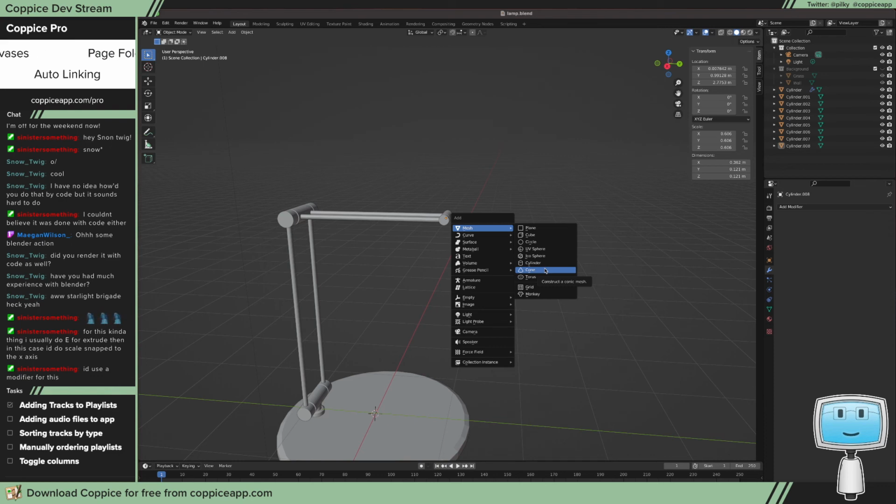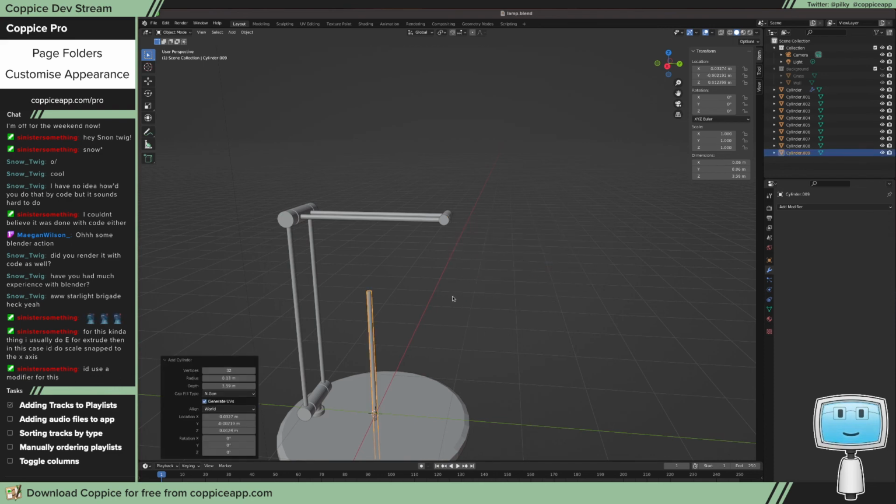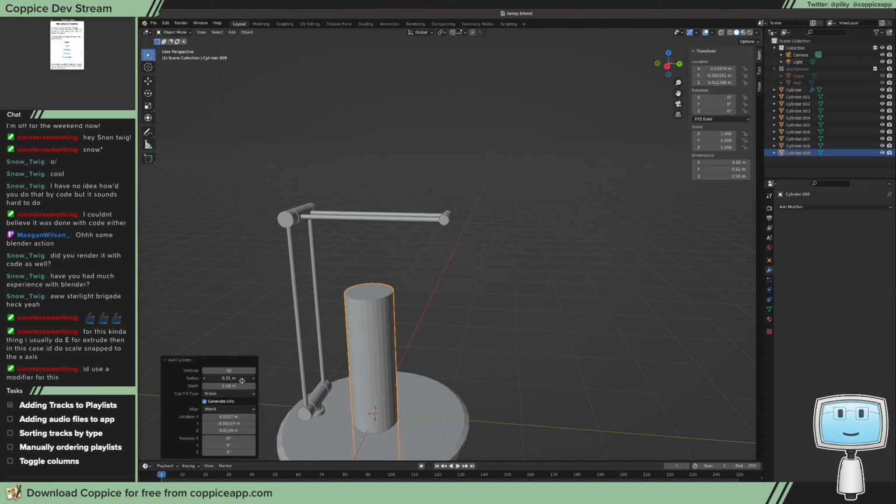Probably easier doing it as cylinders. And then, yeah, let's do it as a cylinder again. So for our radius, we want it to be reasonably chunky.